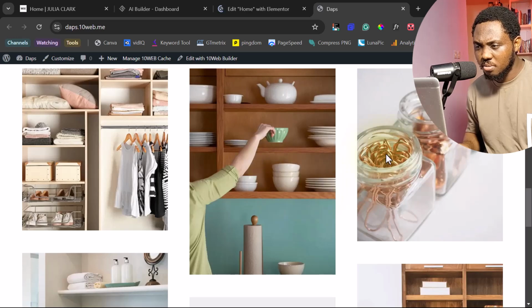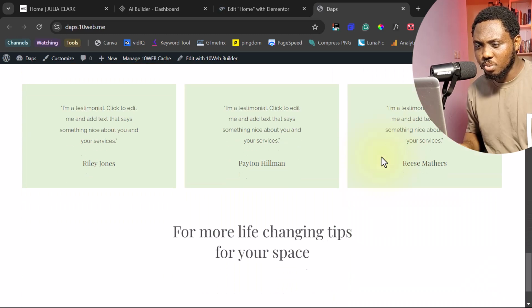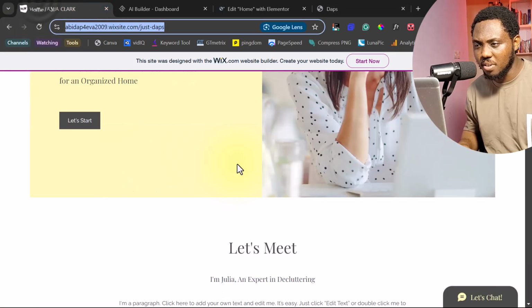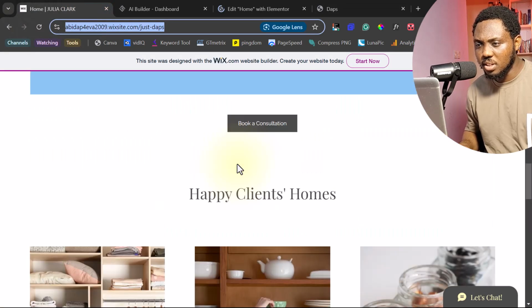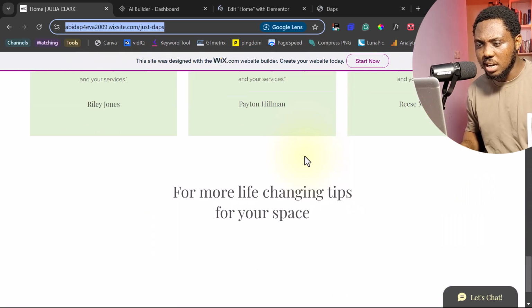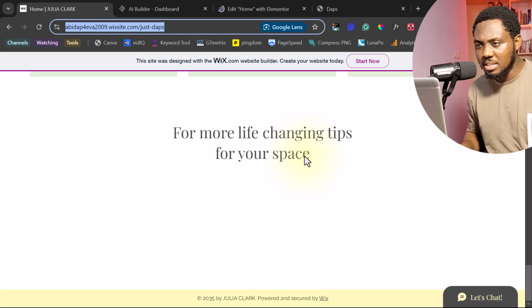And then we have this here. Oh, this is beautiful. And then our testimonial too is here. And then that's it. That's literally everything I have here too as well. So you can see this is the only thing that it is missing. And then we can correct the little alignment issues here and there inside of Elementor.